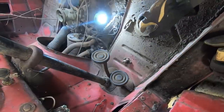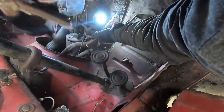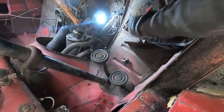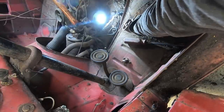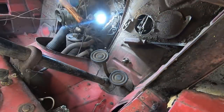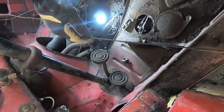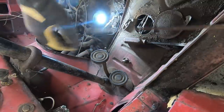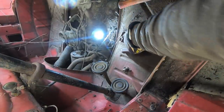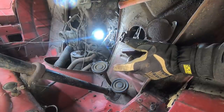Any bets? I'm betting it's over full with water. I don't know, it hasn't been checked in a while. I have a feeling. She's stuck in there. There we go. Oh no. Well, there's no oil on it. There's a whole lot of condensation. So that ain't good for business. I'll just put that back in there and pretend like it's fine. So I guess pull the spark plugs, hook a battery up, see if it turns.